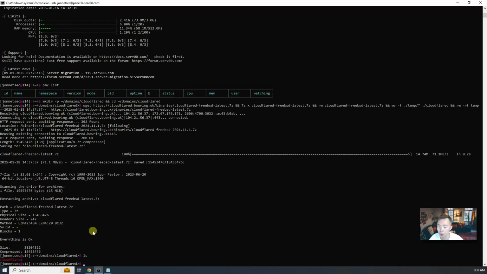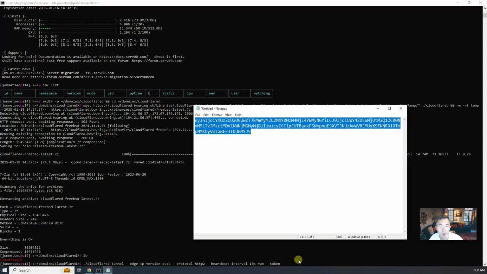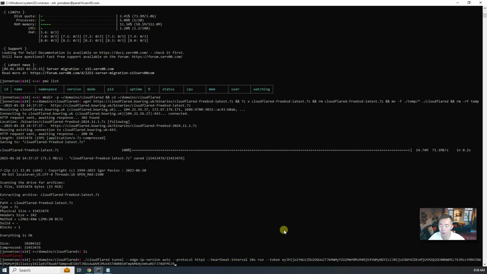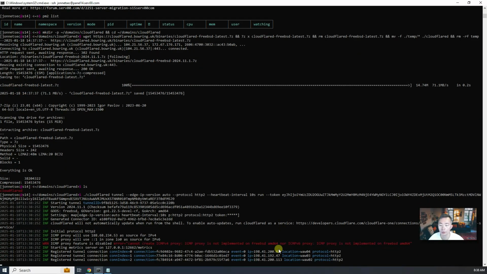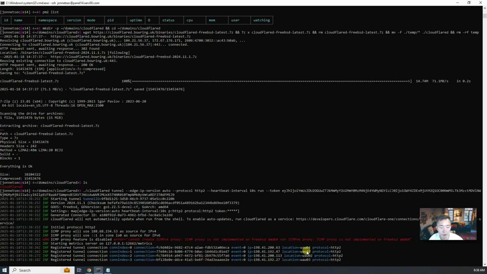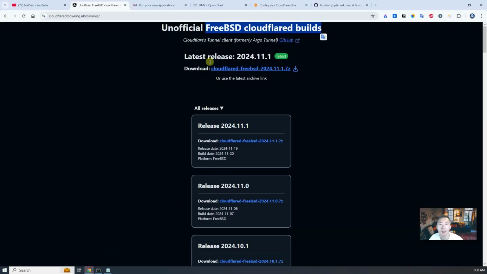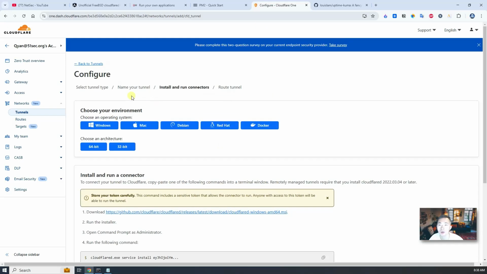Perfect. You can take a look, the cloudflared application is here. Now we can test run. Let's test the run command, but at the end we need to paste in this token, which is our Argo tunnel token. That token tells this cloudflared where to connect to in the cloud, so it's going to connect to my account. Then it registers the tunnel connection, and they did that. After that, we can go back to Cloudflare to check.